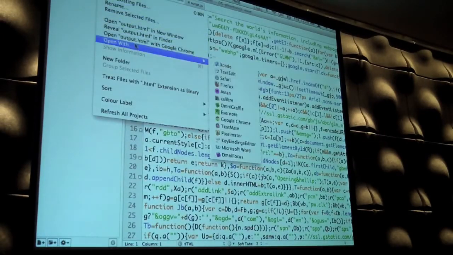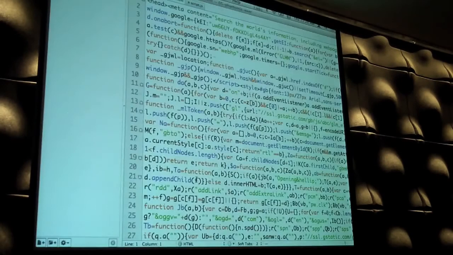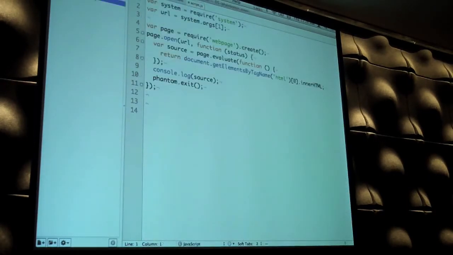If I open that, that's what I get. So I hope that's clear. There's a difference here. This is not just about making HTTP requests. Phantom is a real browser. It can run JavaScript, all that kind of stuff. And we can automate it. That's the thing. It has an API. We can tell it to go to certain pages, grab content out, do that kind of thing.